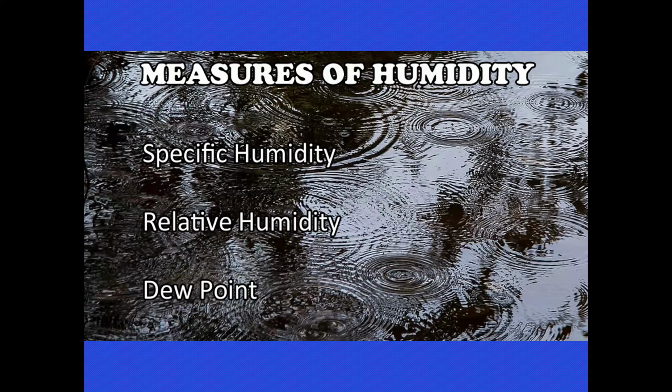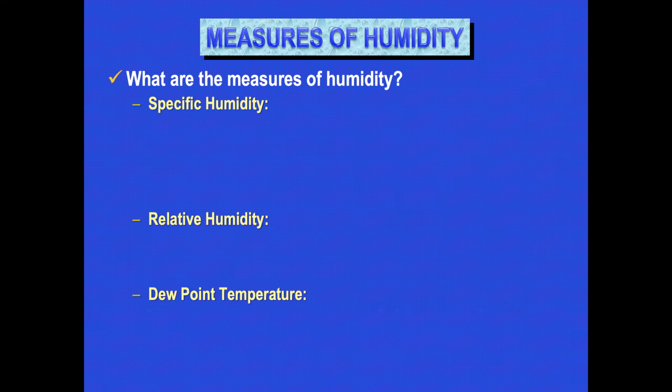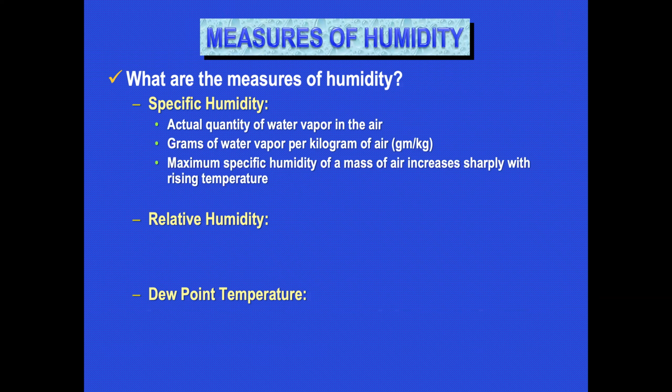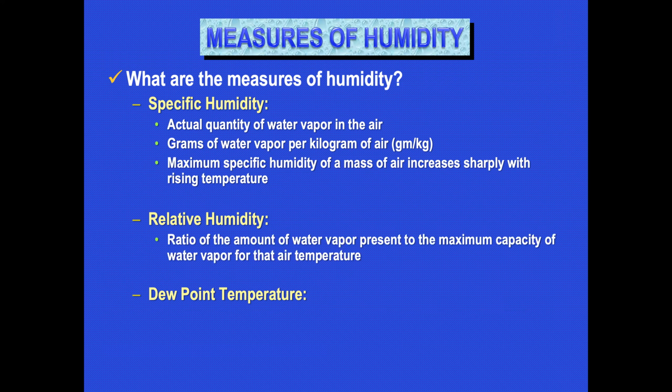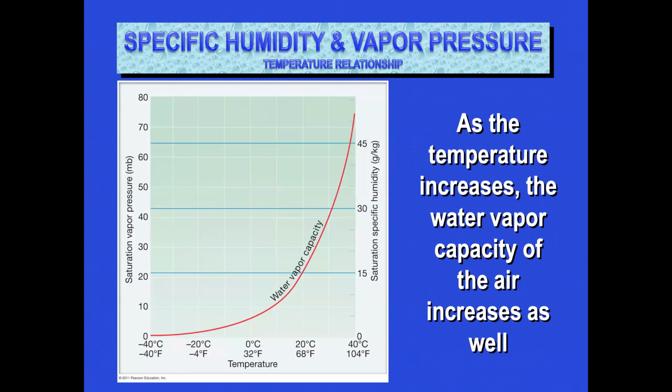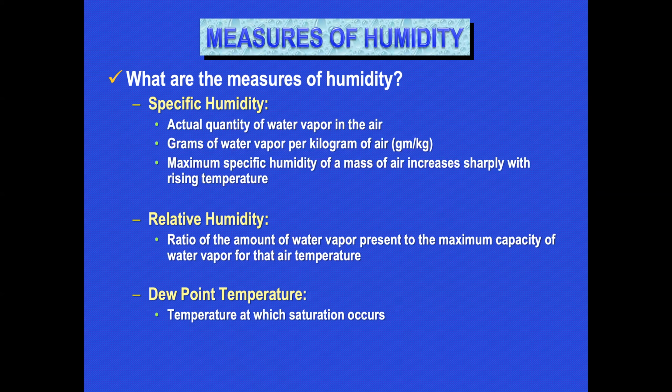These are the measures of humidity. There's two that you're familiar with, one that you're less familiar with. So specific humidity, there you go. Relative humidity is relative to something, and that something is temperature. So it's the ratio. Relative humidity is very fudgy because it changes throughout the day. The one that doesn't really change that much is dew point, and that is the temperature at which saturation occurs. So let's go back to that.